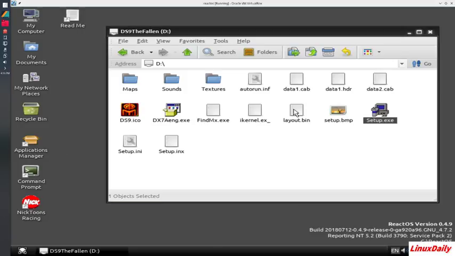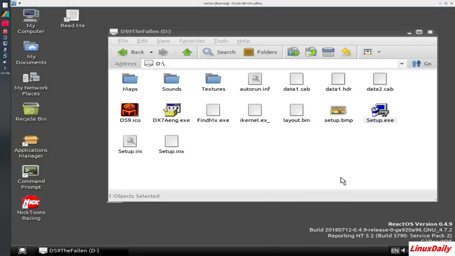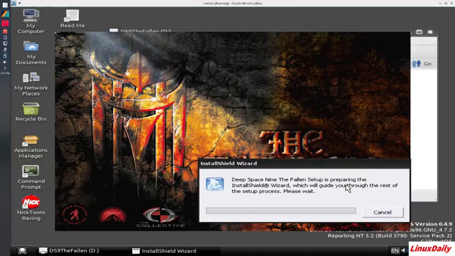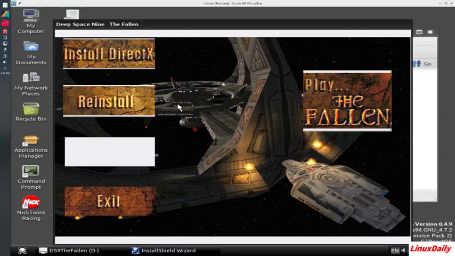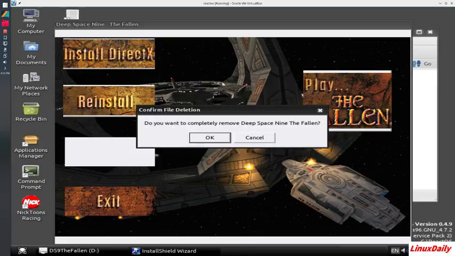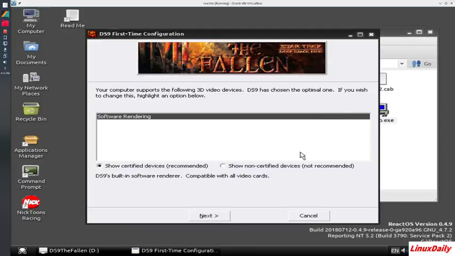So I didn't want to install that DirectX. Let's see if we could use a DirectX that's already installed. Doesn't look like we have a play option. Cancel, I don't want to play. What? Yeah, actually we do.